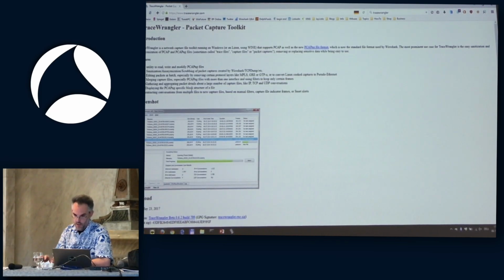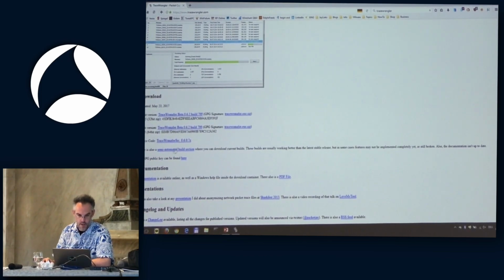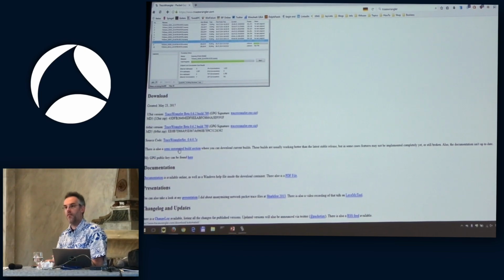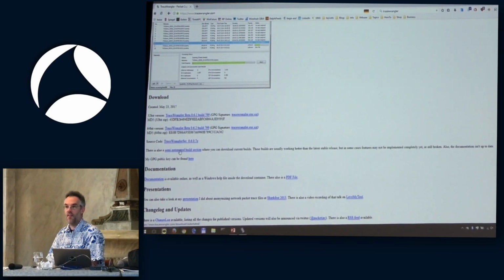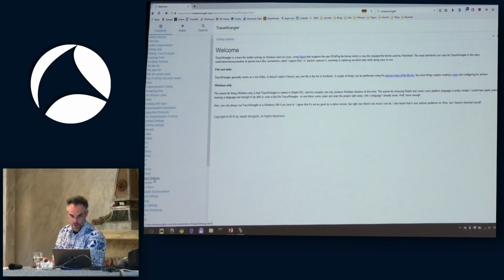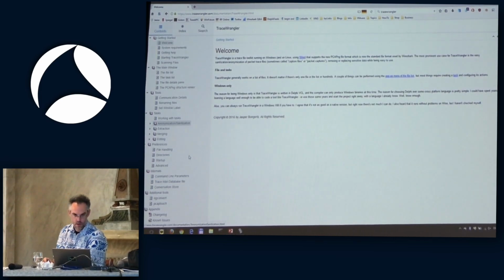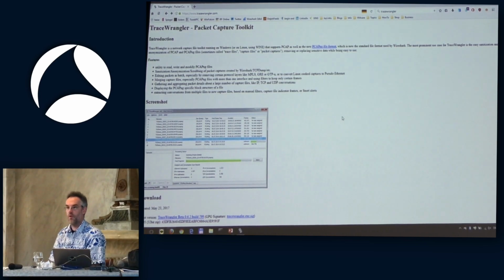So the page looks like crap. The reason for that is I didn't care, and I didn't put any advertisements and stuff on there. Just give it a go and get whatever you need. I can recommend getting the semi-automated builds, which are the ones with the latest features. It's not really stable sometimes, but very often it has fewer bugs than the latest stable version. So I usually work with the semi-automated build section. There's source code in there. There's documentation, which is a bit outdated, but there's quite a lot of it. So you can look at it if you want to. And if you have anything you need or don't understand, just let me know. Contact me and I'll help you.